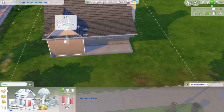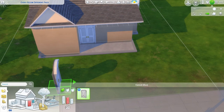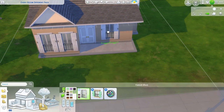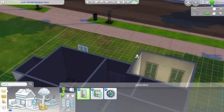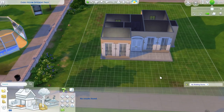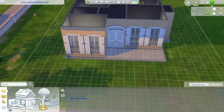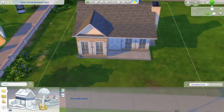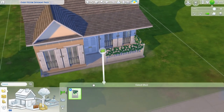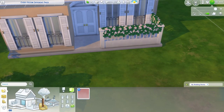We only have medium and tall doors, so I'm going to have to use medium walls, which I hate doing. I guess we'll use this door and see — we have these crazy windows, but I think I'll just use these windows. Let me remember what my floor plan is: bedroom, and this is going to be the living room. There's no flooring and no stairs, so I can't put this on a higher foundation. No foundation either. We did have a nice fence, though, so we can put a fence up. I'm going to save the furnishing — I think this is about as good as we can do with the outside.